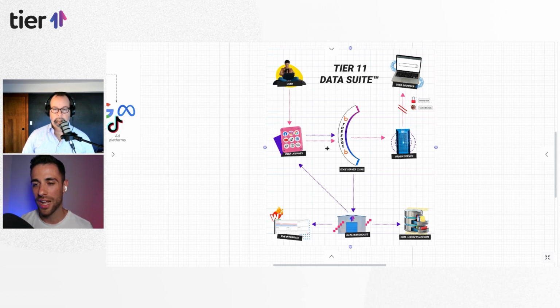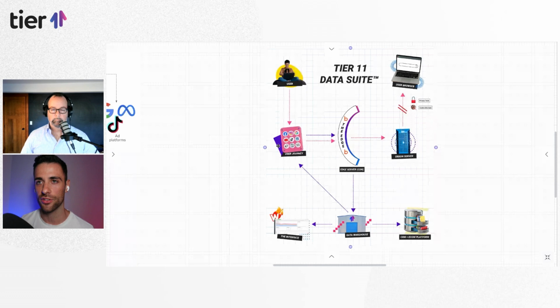So what would happen in another situation after this edge step is you would then lose the data. We're not losing any of the data because we're doing this before the browser ad blockers take the signals out of the data essentially, like happens with the conversion API. So we're getting all the data at this step and it goes into the data warehouse, all gets matched together and then sent back to the platforms directly.